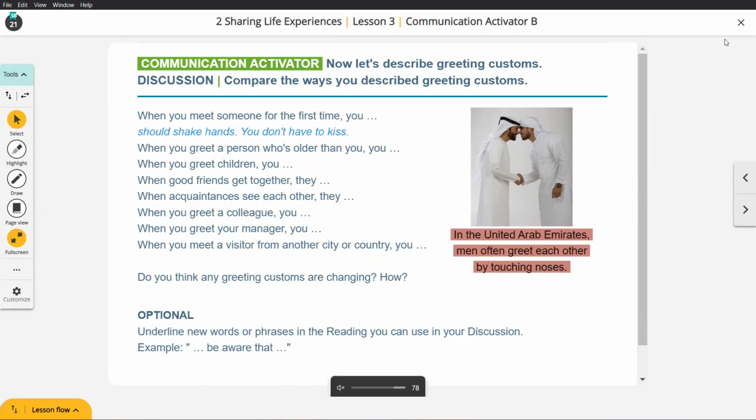Okay, so the turn, please. Break is over. So, continue with the topic. We are talking about sharing life experiences and different places, what happened in the past, etc. And also different ways that we have to greet people. Here we have a communication activator in which we have to think. Tenemos que empezar a pensar in English. But what do we have to think? To convert all the information we already have and try to express that in English.